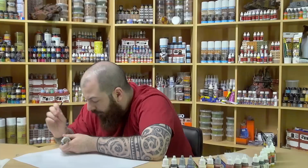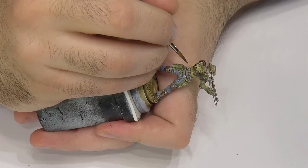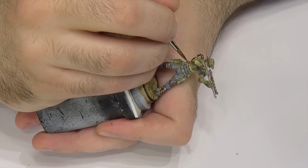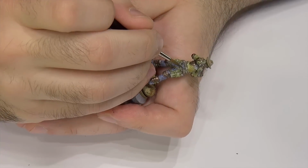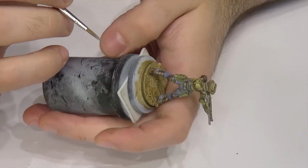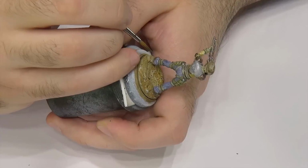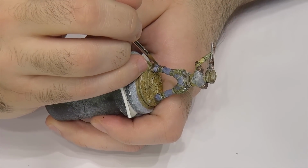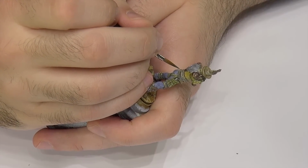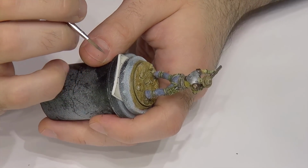So, yes, two little belt buckles right here on the side. You see them? Right there. And some gunmetal here and here. There we go. On the side here, perhaps. Oh, there are two little rivets here. We would detail that later, but they are big rivets, so it's all right.